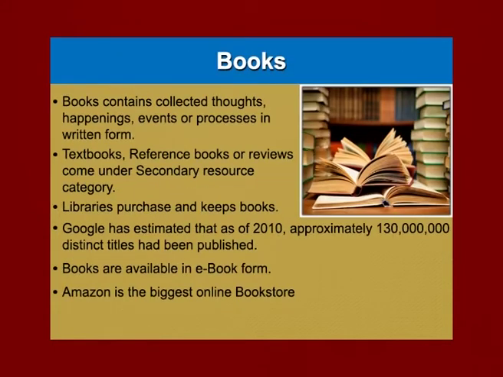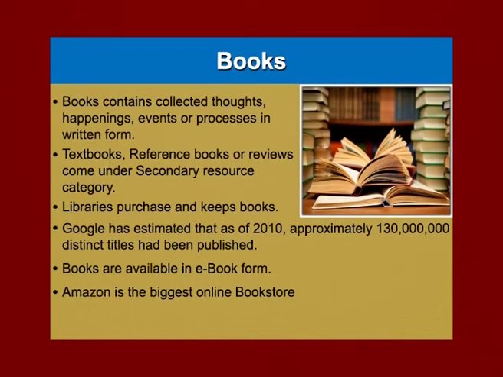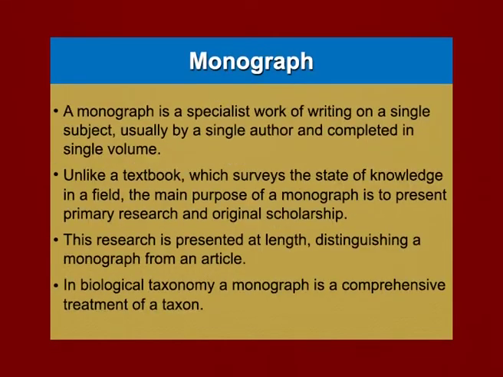Books, all of us know, are basically a collection of different thoughts and ideas put forward in the form of a book. Google has estimated that as of 2010 more than 130 million books are published already, and most of the books are available in e-book form also these days, and you can find books mostly on Amazon or Flipkart kind of thing.